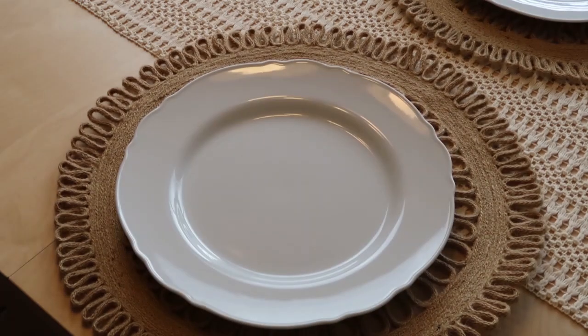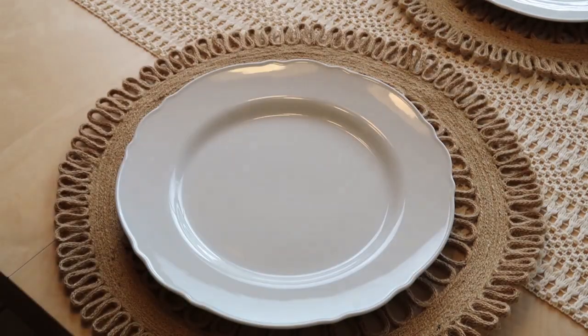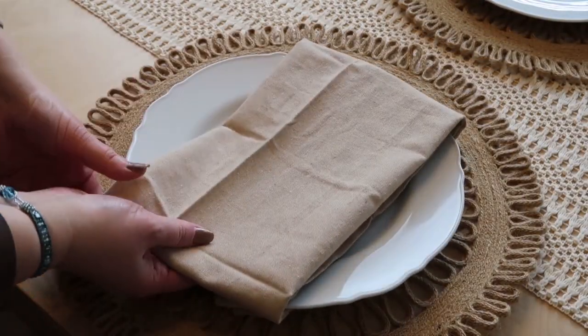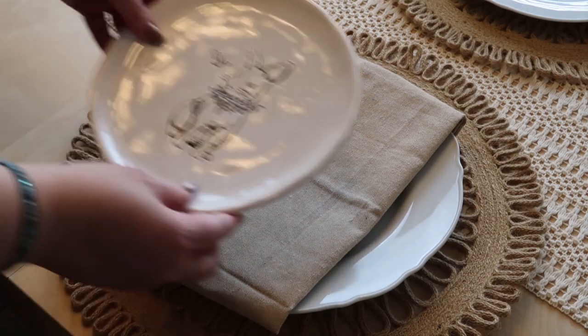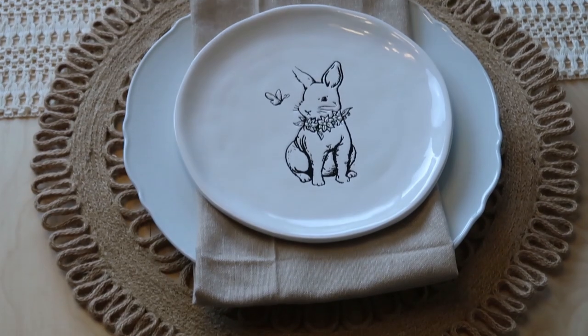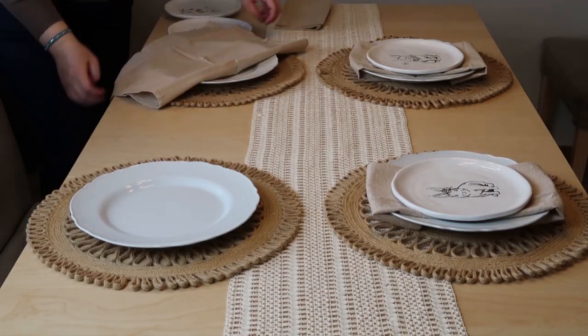So what you're looking at are my sweet little plates, and those were $7.99 at Hobby Lobby, and I got them last year after Easter for like, they were either 80 or 90% off. So I got them for like, I don't know, 80 cents or a dollar, a little over a dollar. I can't remember which one it was, but I purchased 4 of them.